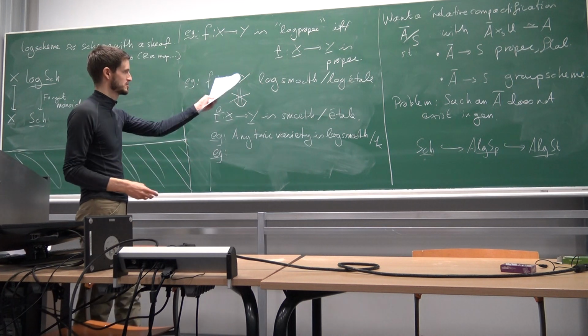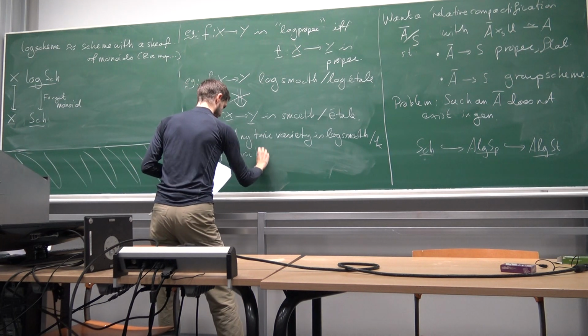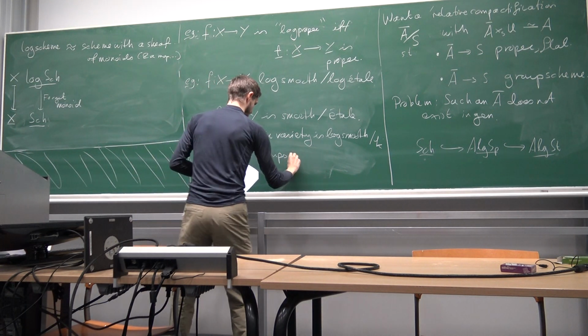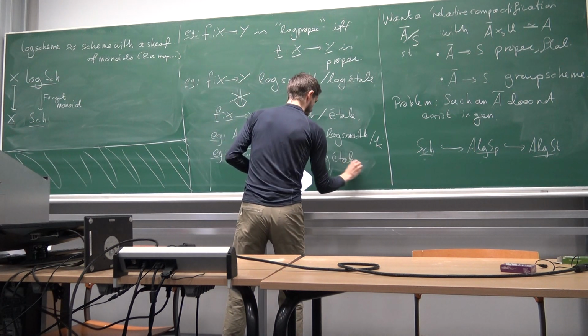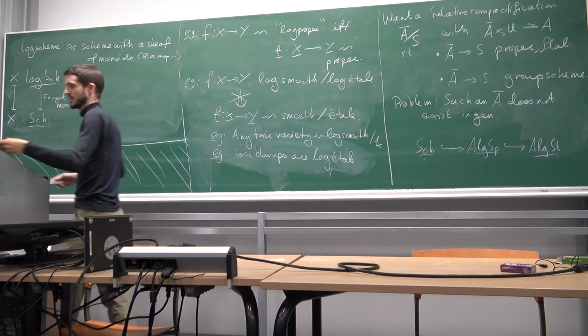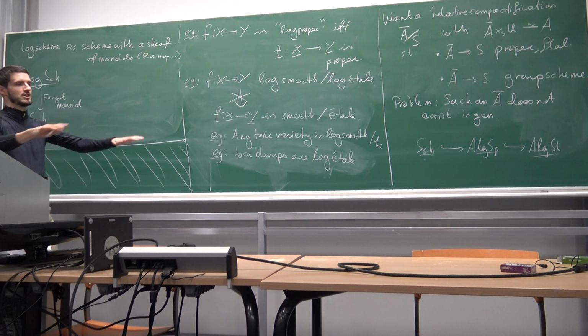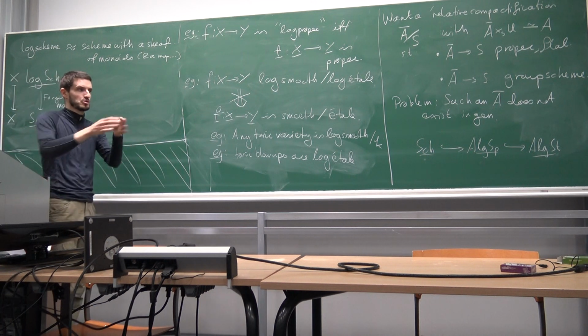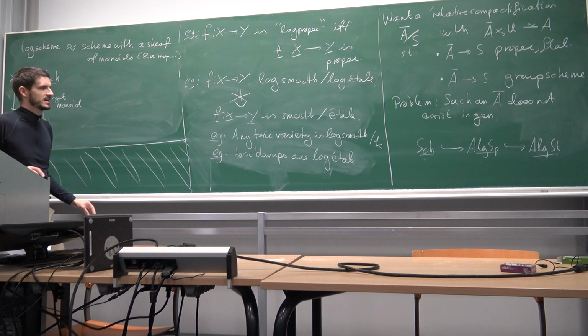So this was log smooth. What about log étale? Well, toric blowups are log étale. Again, this isn't an entirely precise statement because I haven't told you what the log structures are. You have to put the right log structure on the thing you start with, and then there's a correct interpretation of toric or log blowups, and then you have to put the right log structure upstairs. So this is all very hand-wavy and will become more precise later in the seminar.